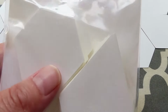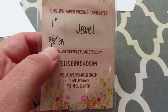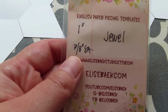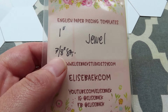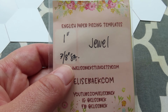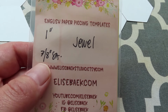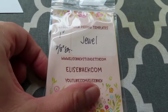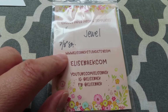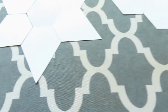So I figured I could trace some of these to make more just on a lightweight cardstock. Something else I'm going to try, this shop offered 1/4 inch seam allowances and 3/8 inch seam allowances, which is just slightly bigger. And just from reading the descriptions, it sounds like the 3/8 was more popular. I'm not sure why. I know it would use more fabric, but you are going to get a slightly larger seam allowance, and so I'm going to try it out. I just thought I'd see if I noticed a difference in how they came together, or if there's a benefit. I'd be curious if you prefer 3/8 inch of a seam allowance, why that is, or if you prefer 1/4 inch, feel free to share. But I was noticing both options available, so thought I'd give that a try.